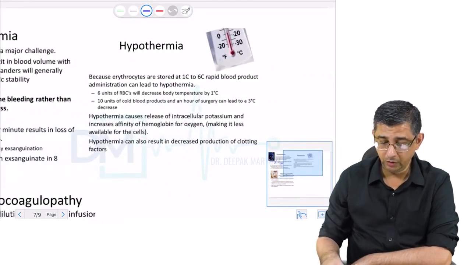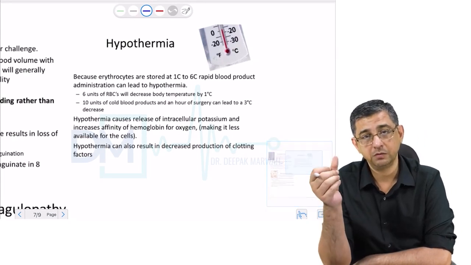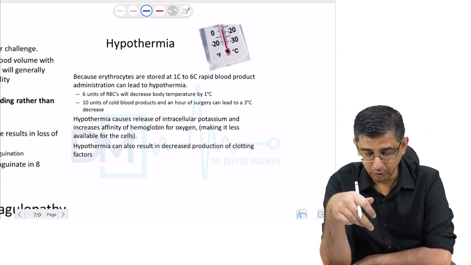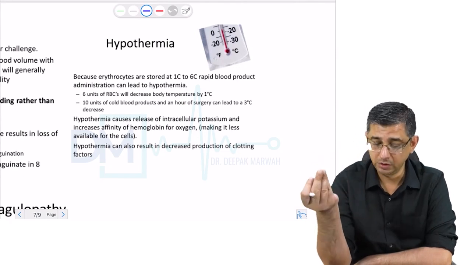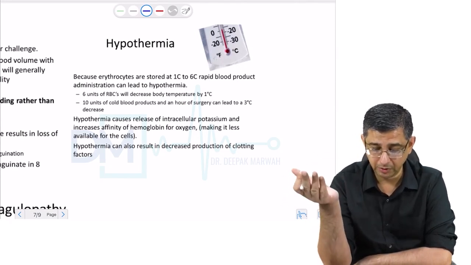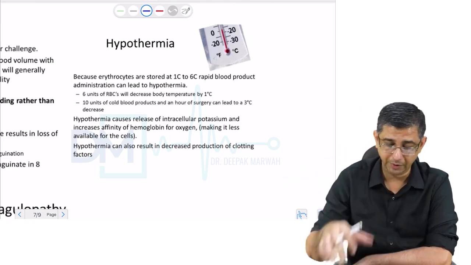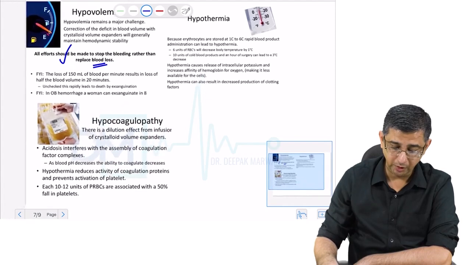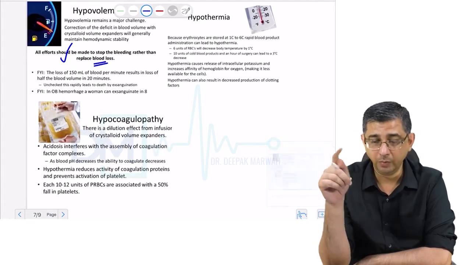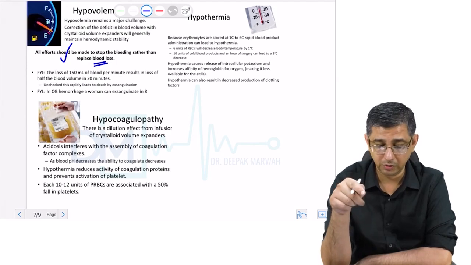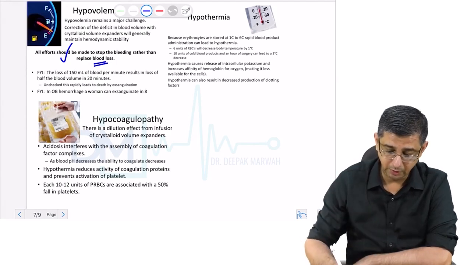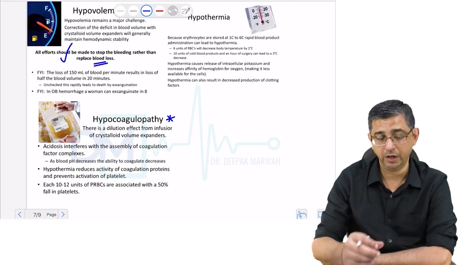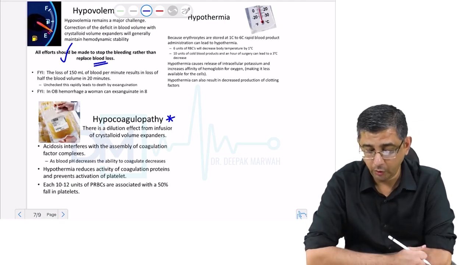Another thing to be taken care of is hypothermia, because when you give blood components, like packed RBCs to the patient, because they're cold, they will decrease the body temperature, and hypothermia contributes to coagulopathy in the patient. The hypocoagulability is the biggest challenge, because trauma causes coagulopathy, blood components also cause coagulopathy. So most of the time, if you are able to handle this, then you will definitely be able to save the patient. And how do you handle this?